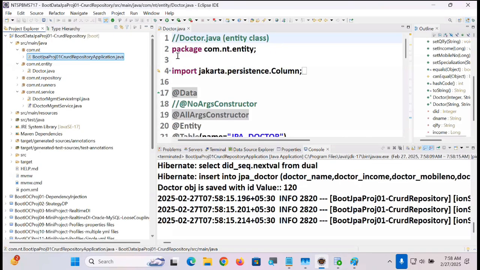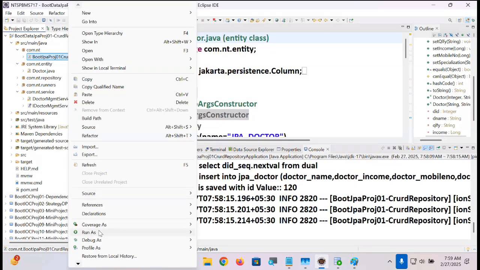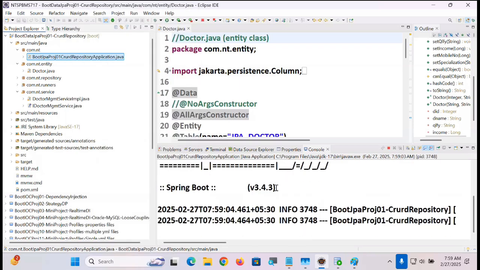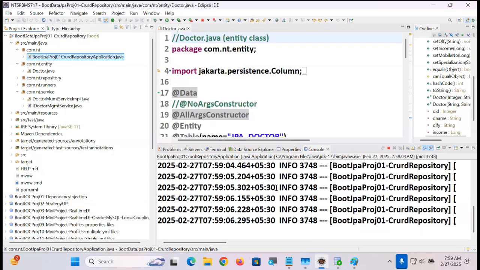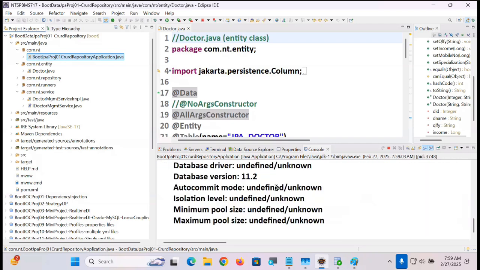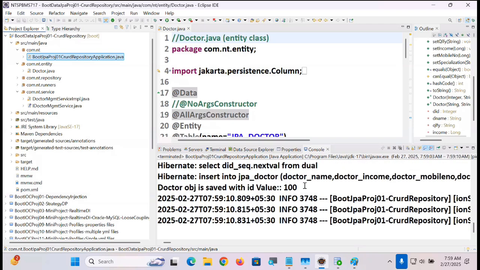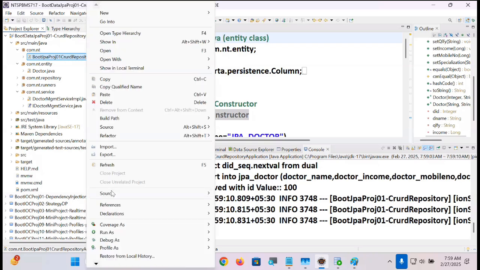Everyone getting my point? Right click, run as Java application. What has come? 100. Okay, run next time. You will get how much?